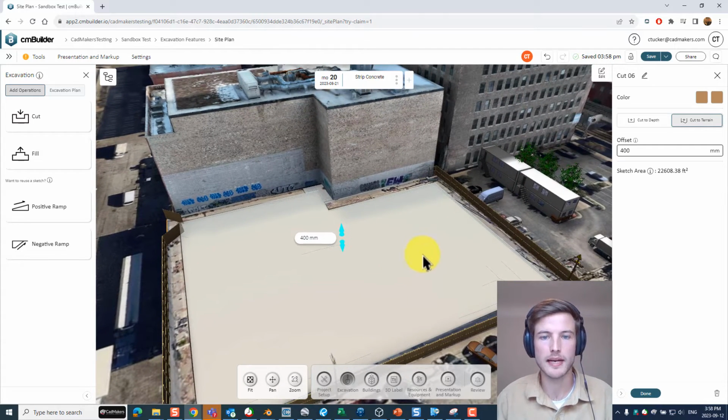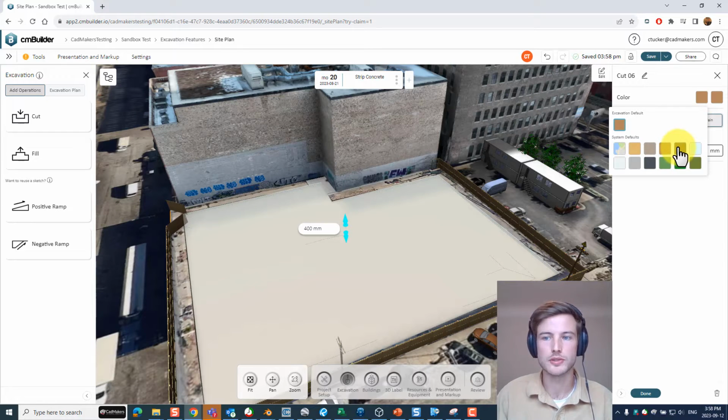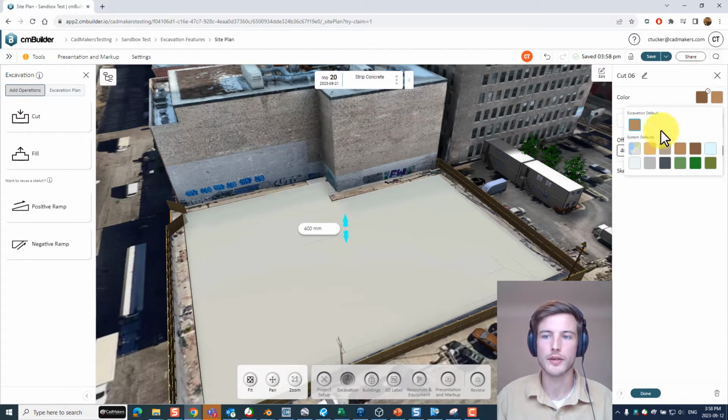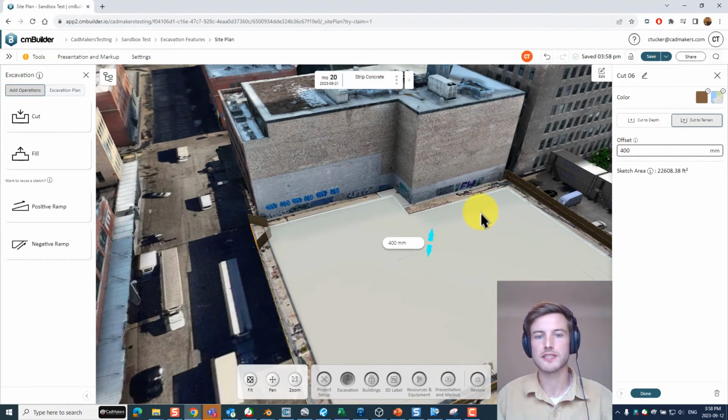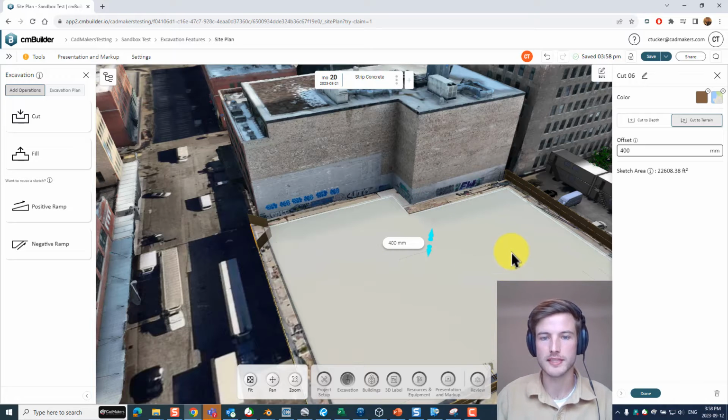The second feature I'll be highlighting is the ability to change the color of individual cuts and fills. So for this example, for the stripping of the slab on grade, I can change that bottom color to a slightly darker brown, maybe just to represent some moist topsoil under the slab on grade. And then for the edges, we can turn that into the map satellite view. And that's basically just going to project the image from the satellite down the edge of the excavation and make it look a little bit more like concrete.